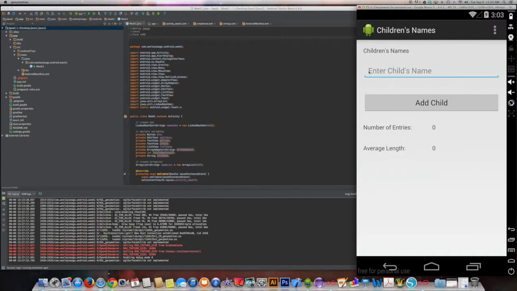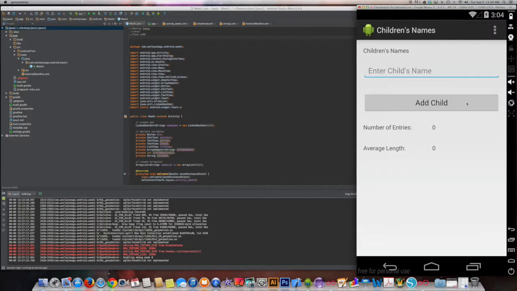Allow the user to click a UI control that will add text to a data collection, which I have an add child button right here. For data collection, I use a LinkedHashSet because it doesn't allow duplicates, and it also doesn't have to be dimensioned when it was created. So I felt like that was probably the best way to go. The data collection will only hold unique entries. Well, that's part of having a hash set, so that took care of that.